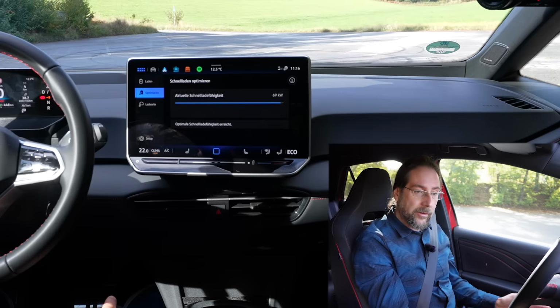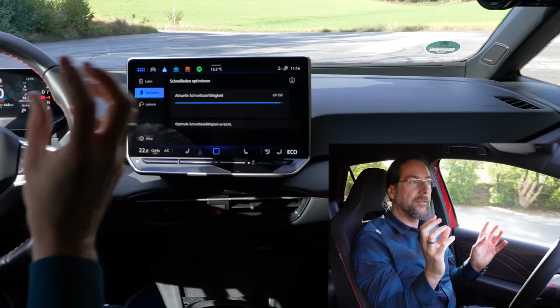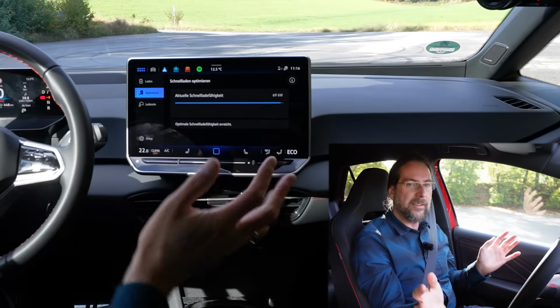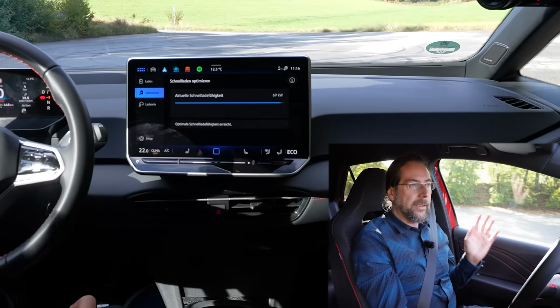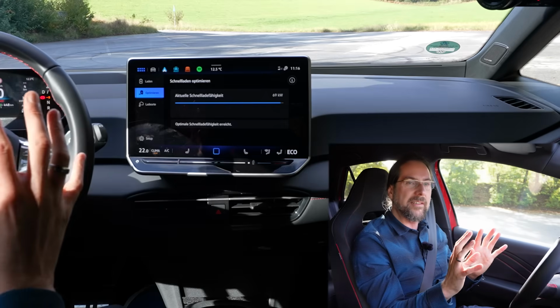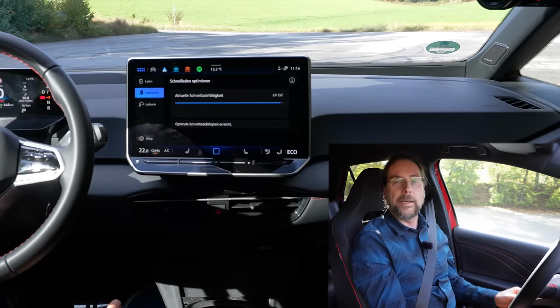When you're navigating somewhere, you can activate it, but you have to not give an address, you have to really select the charger. And you can select that it should preheat on the way there, and the good thing is it doesn't heat it up with 5 kilowatt and then that's it. It sees the battery temperature and how you're driving, so it uses as little energy as possible to get the battery to the perfect temperature.